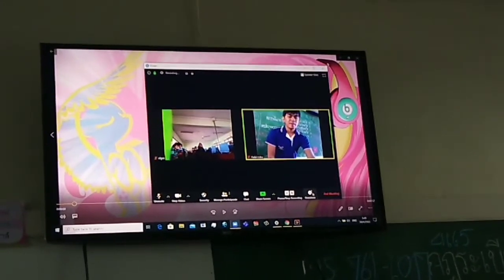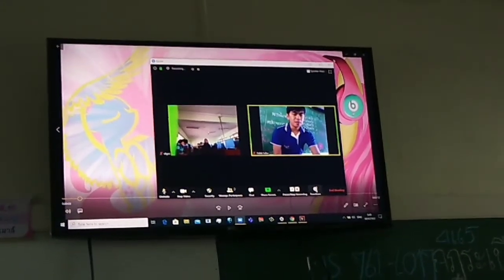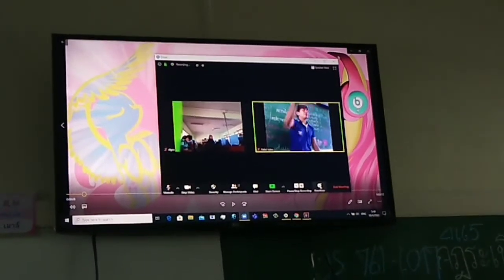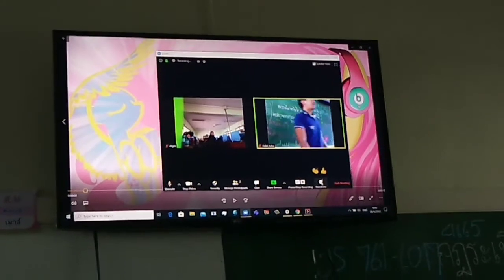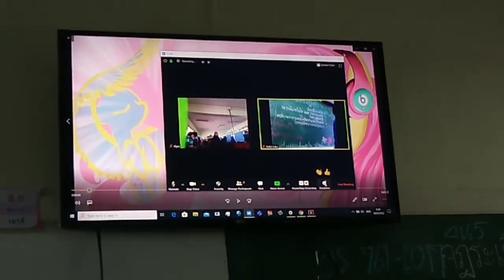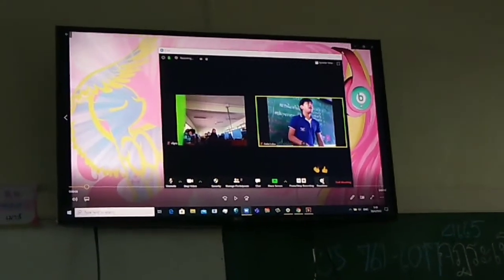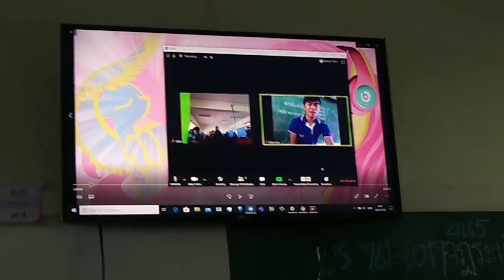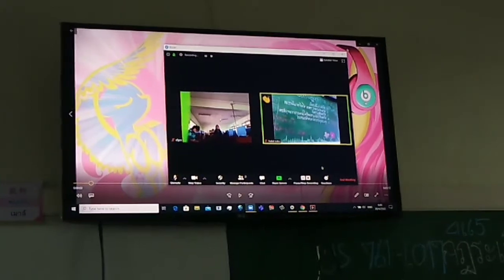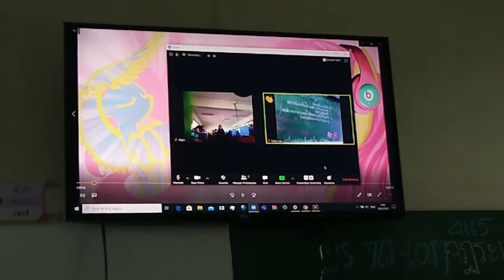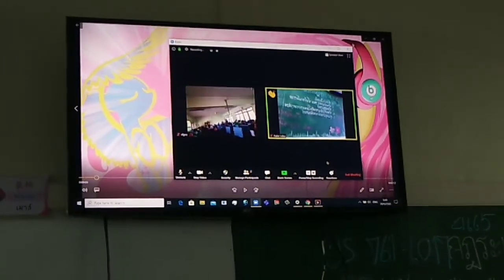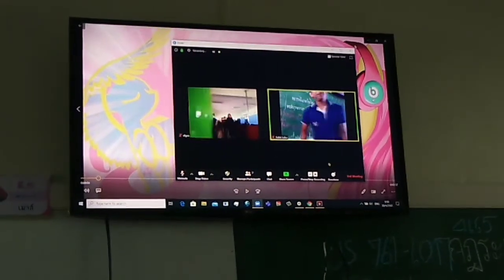Next is the reaction. So you can interact with your students by having a thumbs up or a clap. So if you ask something to your student and then they get the correct answer, you can say clap. Okay, so this clap will appear here. See, there's a clap. There is a hand. So that means that okay, you're very good. Good job.